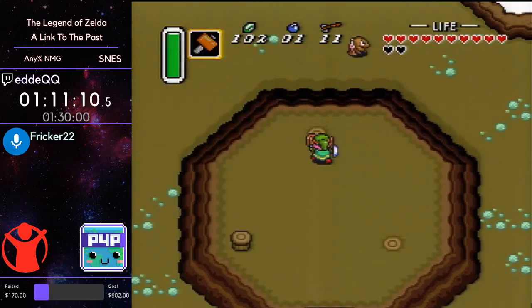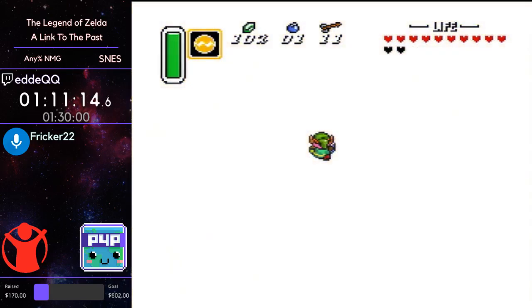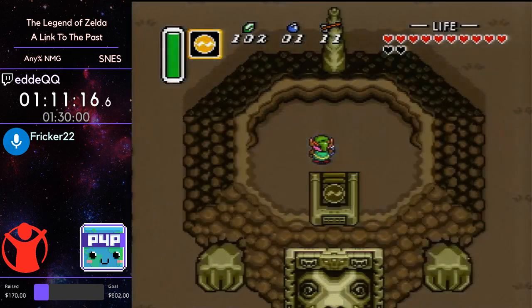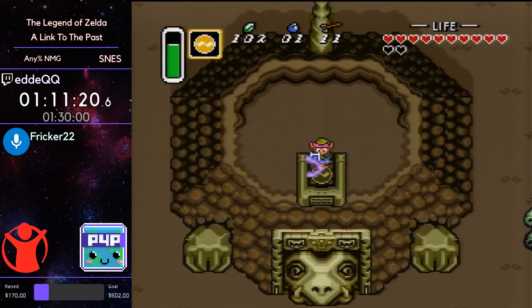So what Eddie did here is he did a Quake Dash just by hitting Y and A on the same frame. So when he touches these stairs, he is going to have the super speed state.